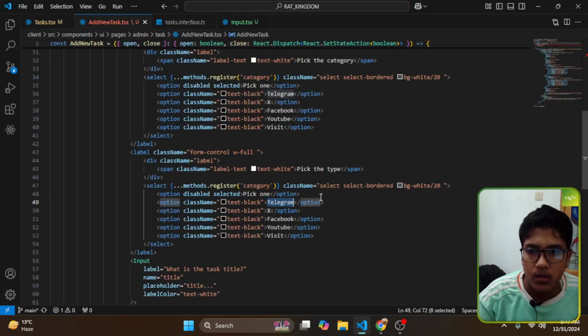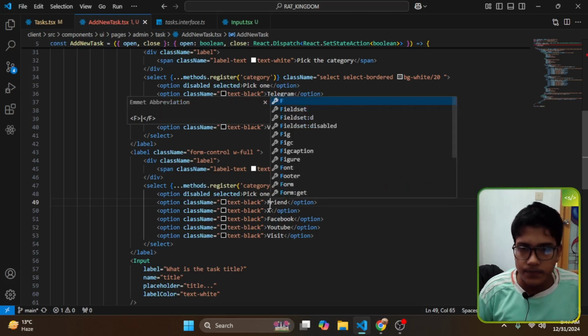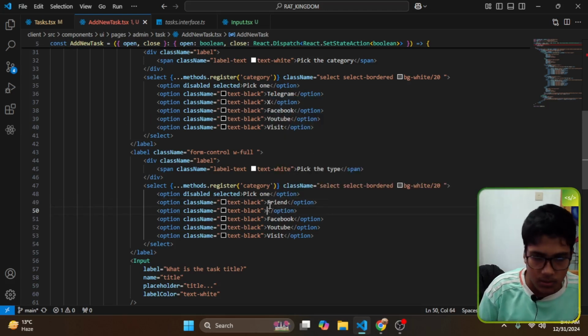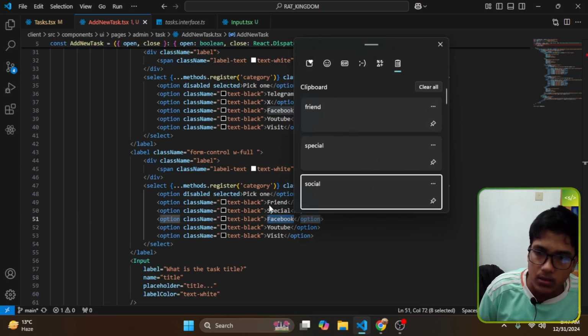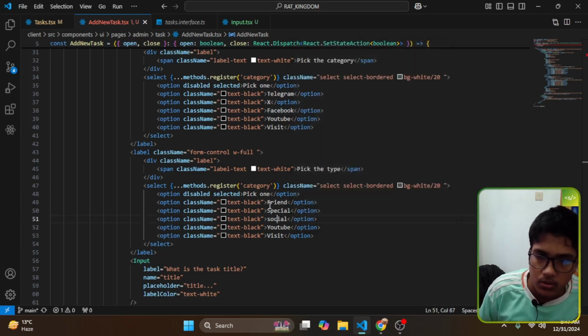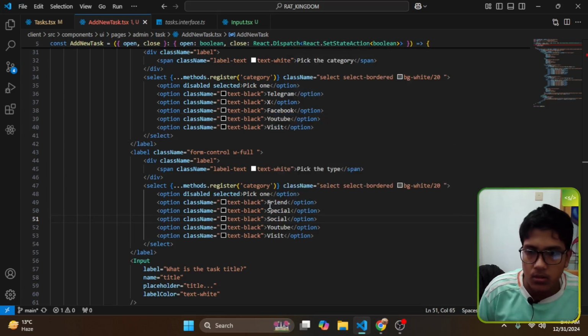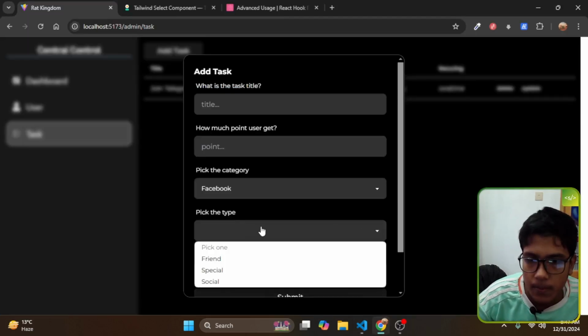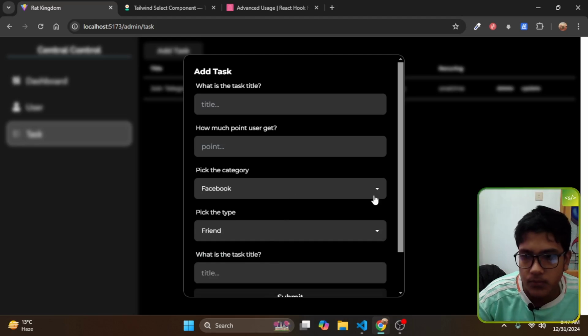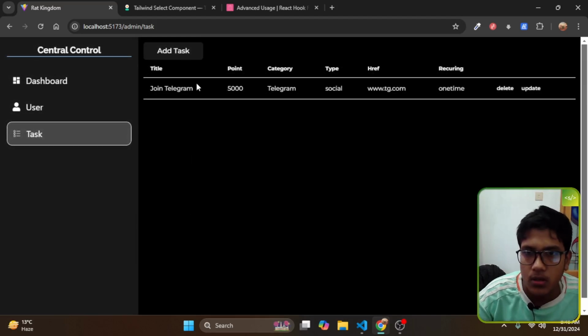Okay, this one is friend. Then the second one is special, and then the third one is social. Well, looks better. So yeah, now this time it looks better.